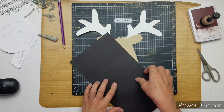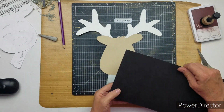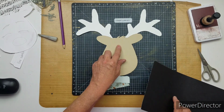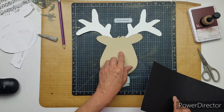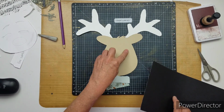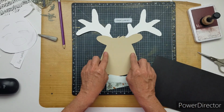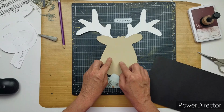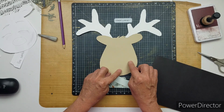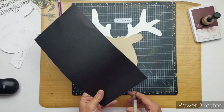Let's see if I can just cut one out. This is going to be so cute. And then with the, do you think I should give him eyebrows? And then do his, like, see, I don't know. I don't know if I should have the eyes closed and then the nose and like a side mouth, maybe. I don't know. What do you guys think?